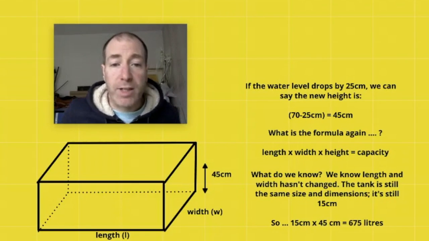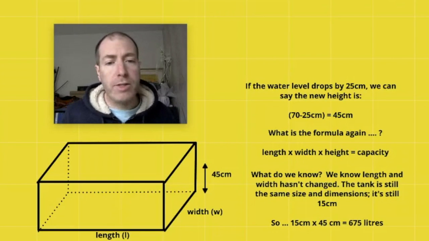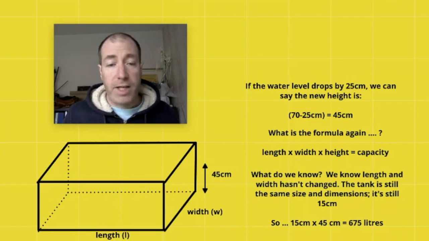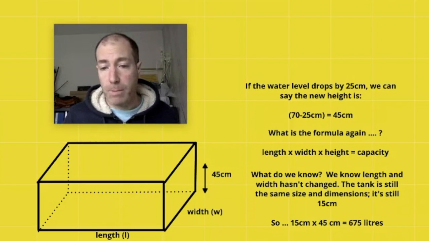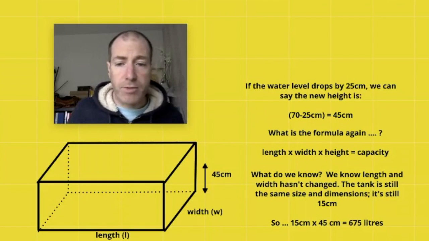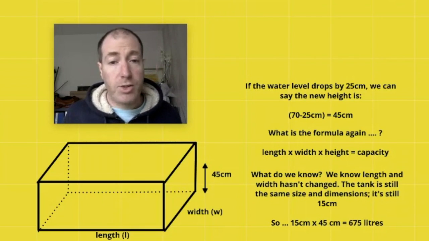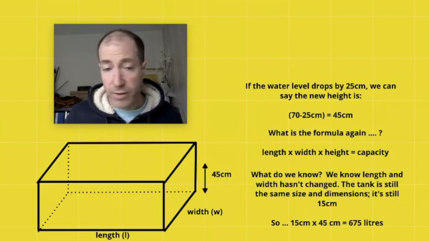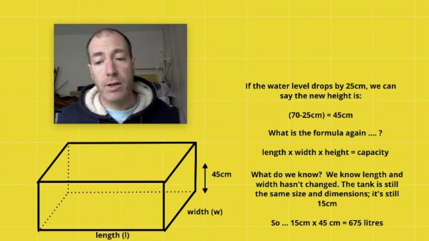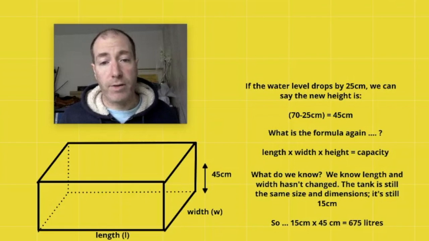How can we work out what 15 times 45 is? Well, we could do double-digit multiplication, which is also fine. But if you're looking for a quick shortcut, I recommend you think about 15 as 10 and 5. And we could say 10 times 45, and we add to that 5 times 45. Well, 10 times 45 is 450, and 5 times 45 is 225. And if you add those two values together, of 450 and 225, you'd get 675.